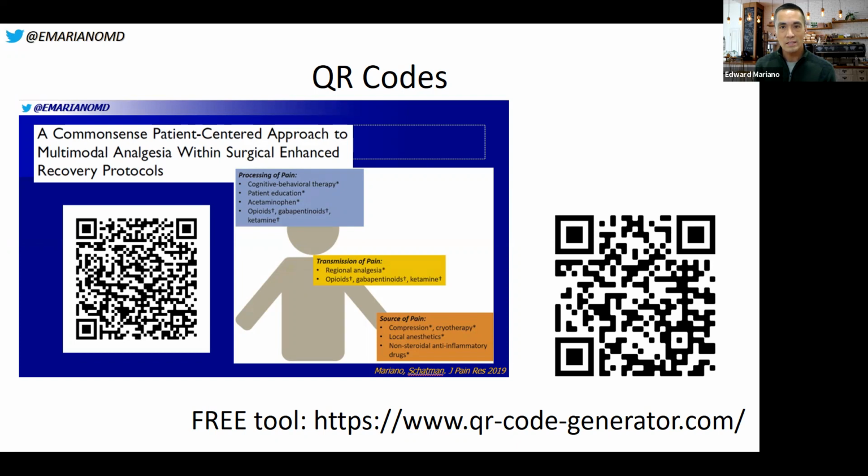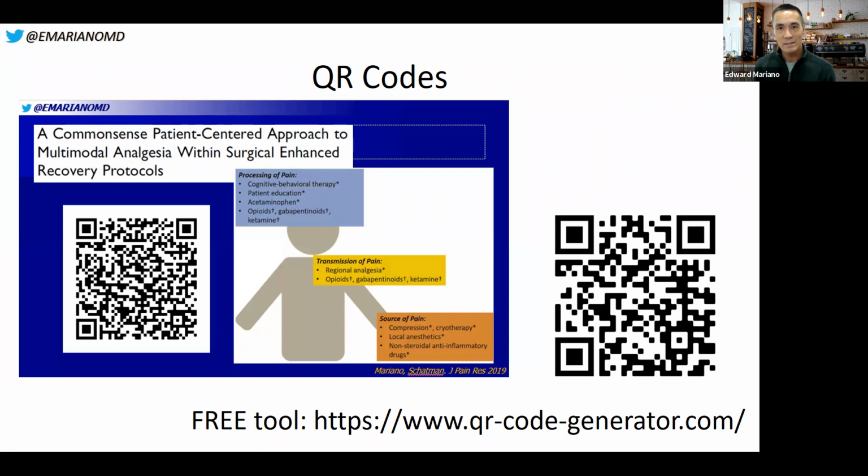You can find a QR code generator for free online. And this is just one example. If you scan the QR code that's on the right of the slide, that'll take you directly to this QR code generator. And what I'll do is, unlike my previous slides where I would just put a reference at the bottom corner of my slide and just use it for reference for my attendees so they can look it up later.